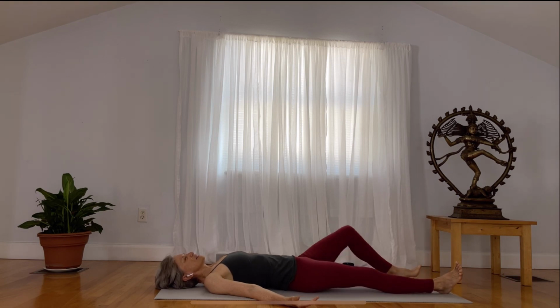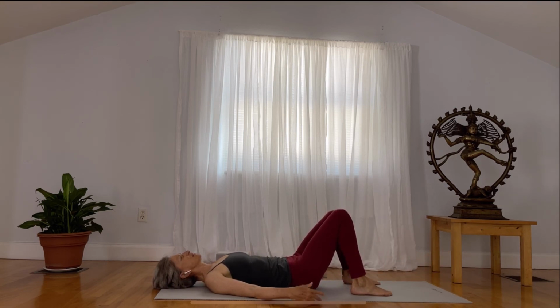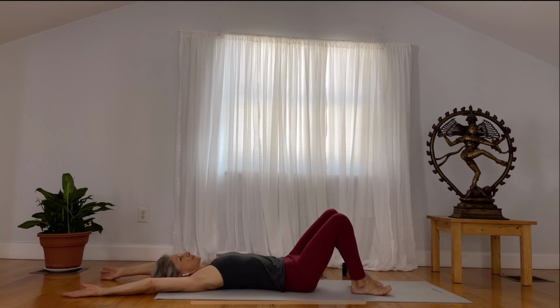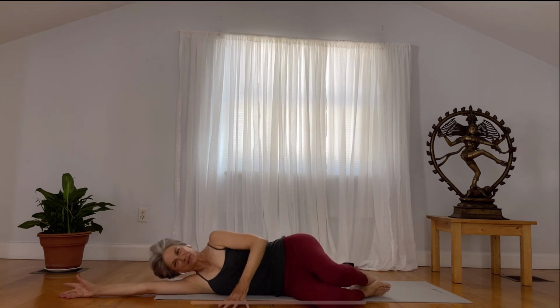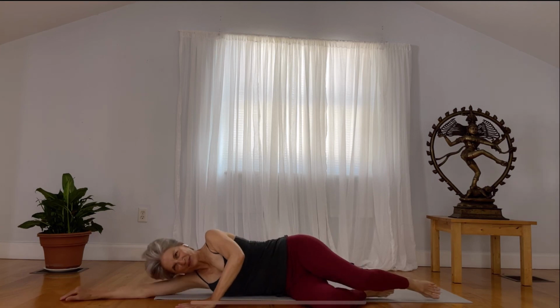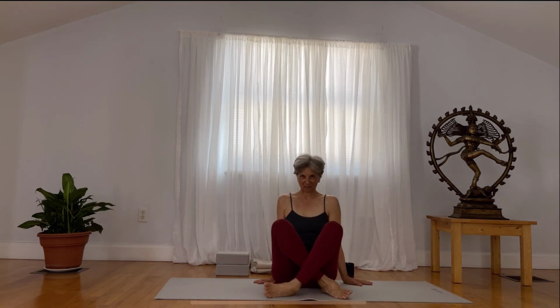With your knees bent, plant your feet. Take your arms up and over your head and pause there. Draw over to your side and pause there. Slowly lift yourself up and pause there. Come to a seated position. Place your hands right in front of your heart.